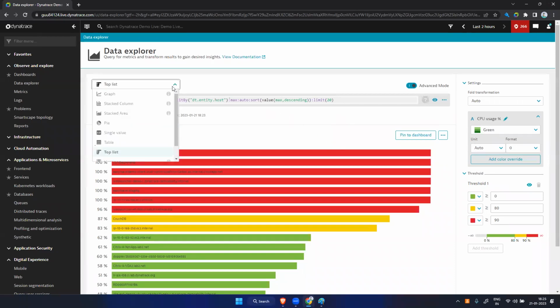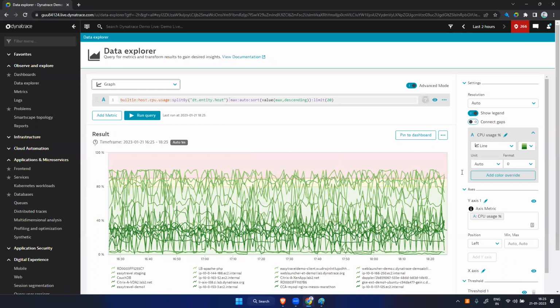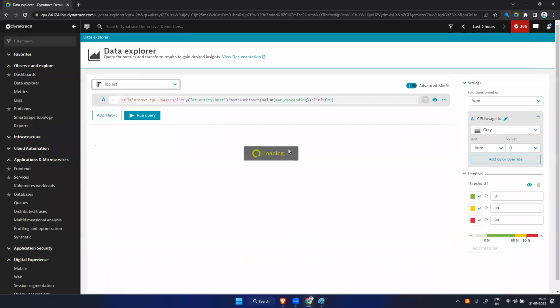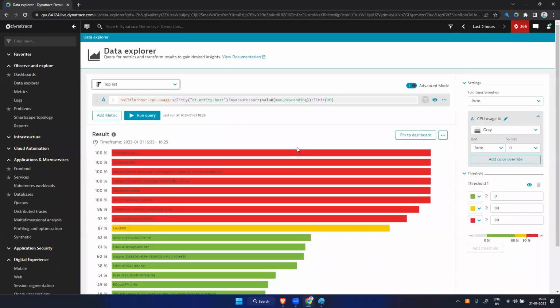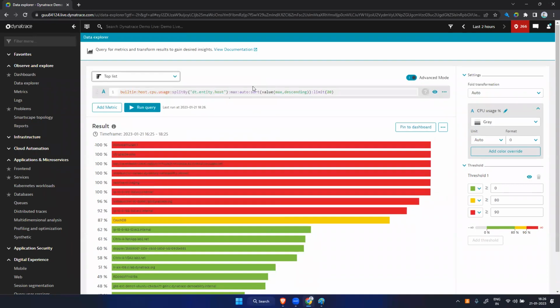Okay, here you can change your visualization type. Now I want to have a graph. You can take the graph, so you can understand that. But now all are green, so it will be very difficult. Gray. This line chart I don't like. They are always suggesting to go with top list. Most of the tools do not have top list. So you can go with this top list, and this gives you the proper data for each host. Okay, and you can pin it.